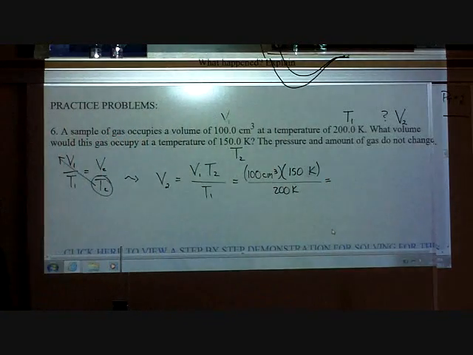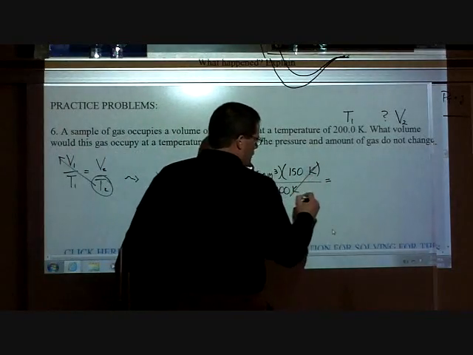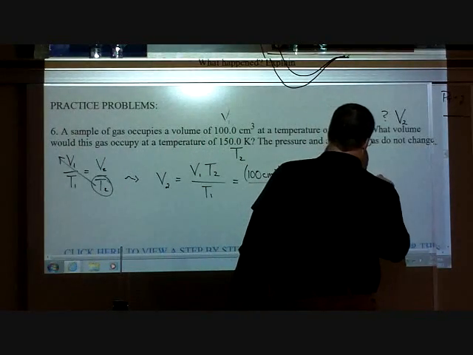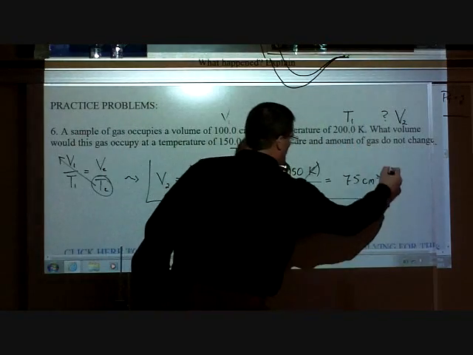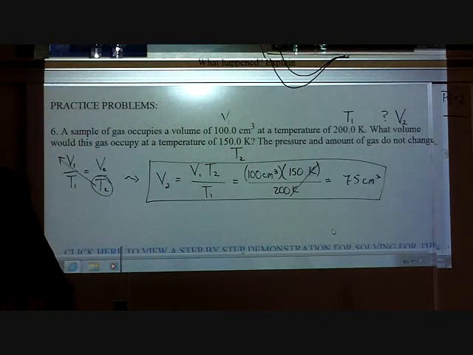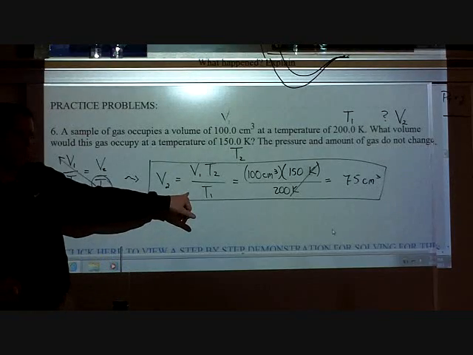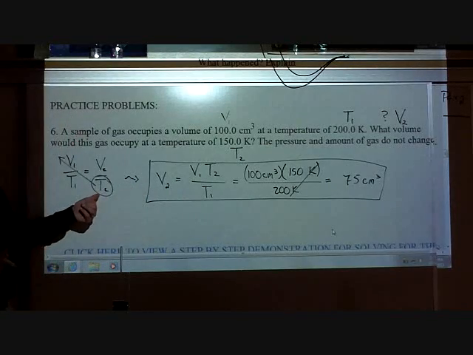Okay. What should my unit be when I finish? Centimeters cubed, which is 75 centimeters cubed. So again, the minimum I want to see is right here. Now you might say, why can't we just cross multiply? Well, next week we're going to have up to about 8 variables that we'll be rearranging. So I want to make sure that you know how to rearrange the variables, and it's just that simple.